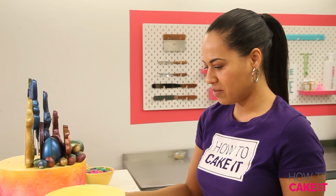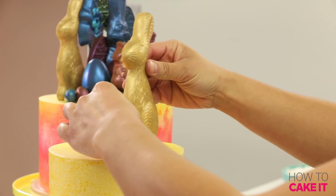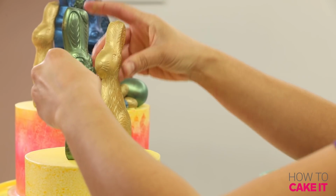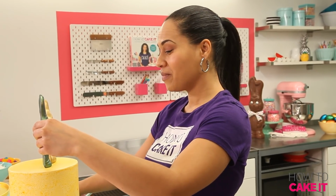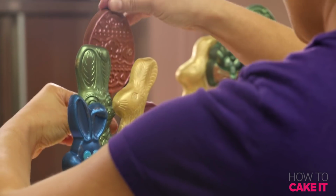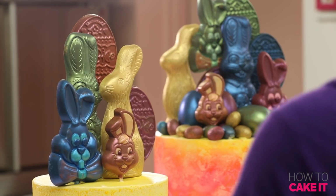Okay, I'm gonna switch to the smaller cake now. This is a marriage. Yes, the golden bunny was married to the green bunny, but she's obviously become more successful at Easter. So there's tension. Oh, the baby bunny! That's the twin. Yes, this is the adopted twin.